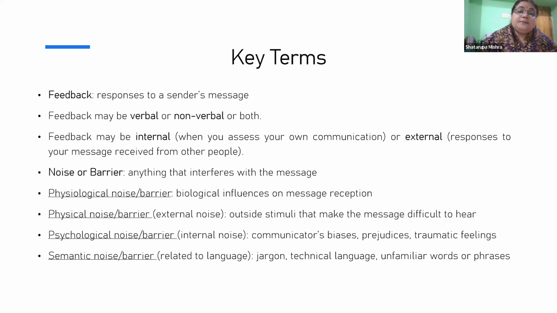Okay. Now, feedback may be internal or external, right? So we have said something to someone. Now, we are no more in that context. We are out of that situation. But we are alone and we think about what we have said. Did I say that in the right manner, or was it wrong of me to use those words? All these things come to our mind. When we are doing this, we are giving ourselves feedback on what we have said, right? So in that case, the feedback is internal. When we assess our own communication, when we judge our own communication.